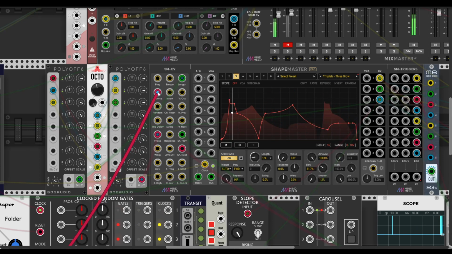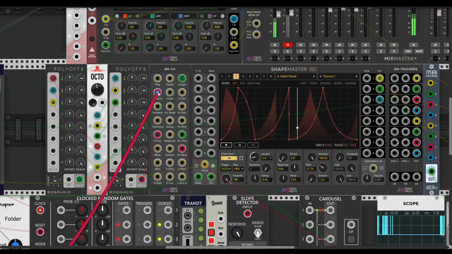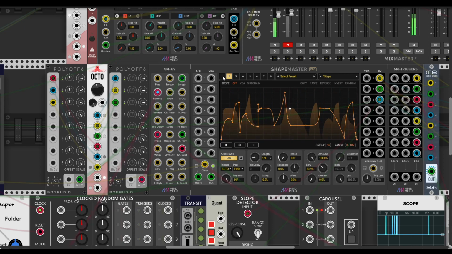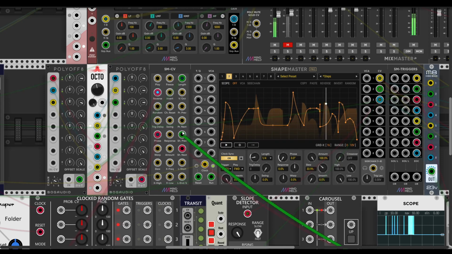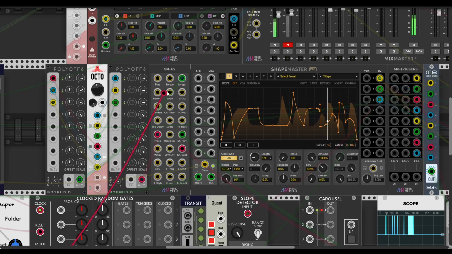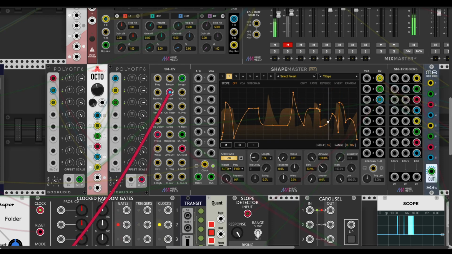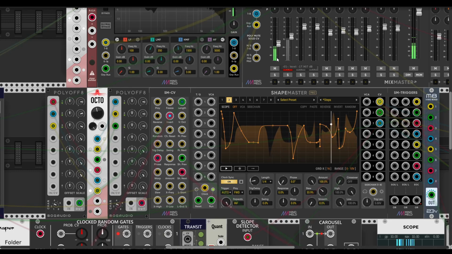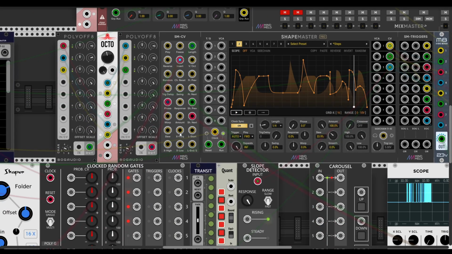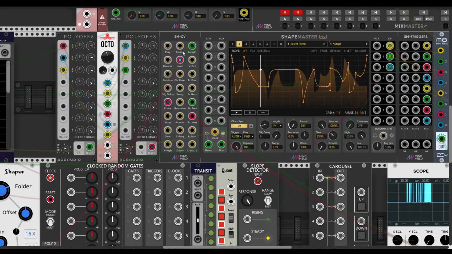Let's try reverse. Works great actually. Or invert. Same thing. So yeah, huge abilities just with one expander.